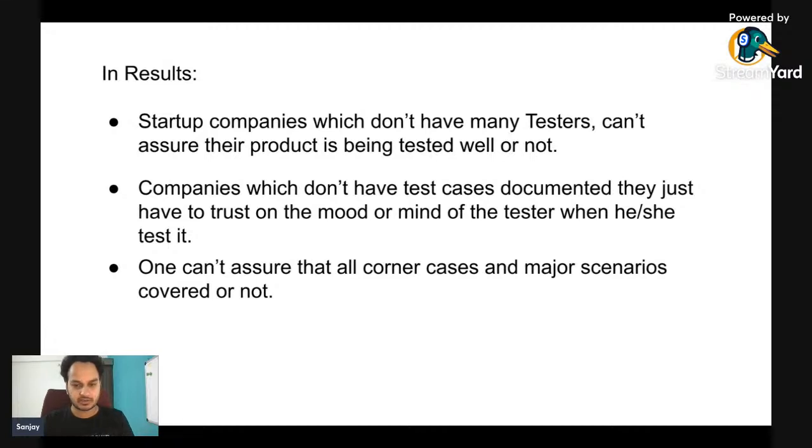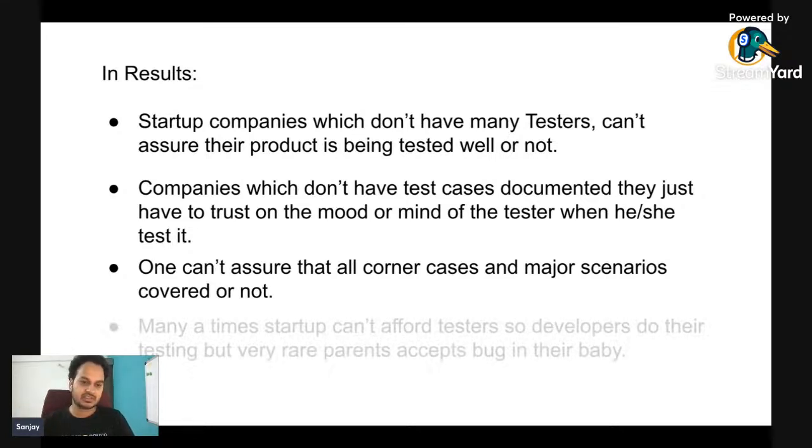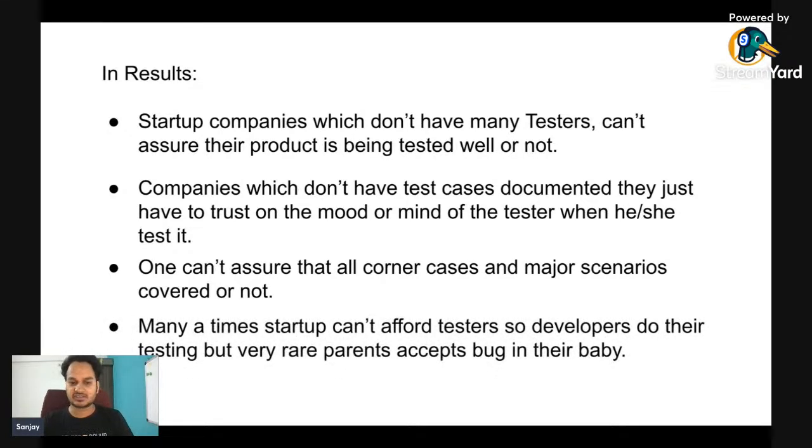One can't assure that all corner cases and major scenarios are covered or not. Yes, absolutely right, one cannot assure that. But you can be assured that if these 10 test cases are written by people from different companies, then these are the best test cases. And then the upvote and downvote button is there. So if those test cases are upvoted more, then you can say yes, they are really good test cases.